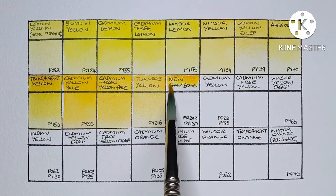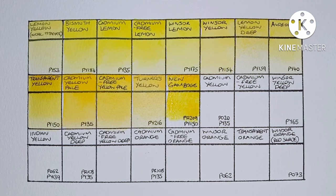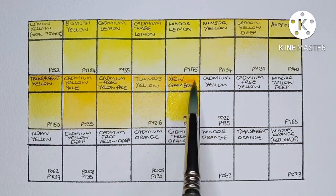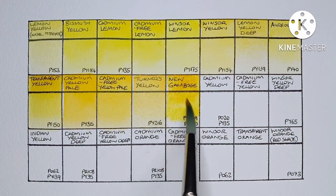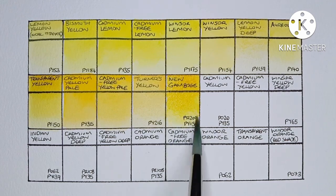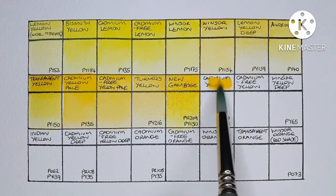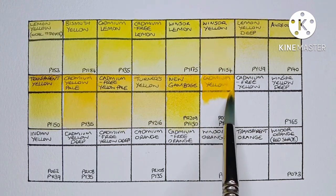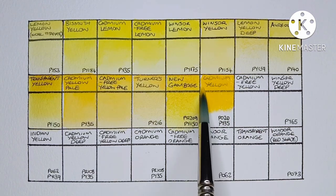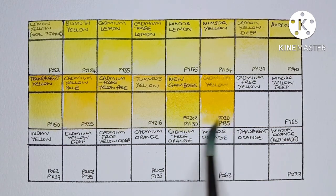And next we have New Gamboge. And this is made from a mix of PR209 and PY150. Gamboge isn't a colour I use all that often, so I can't say if this is a particularly good one. I do feel like I can really see the PY150 coming through though. And next we have Cadmium Yellow, and it's made from PO20 and PY35. I wasn't expecting this to be a dual pigment, but it's still quite nice.